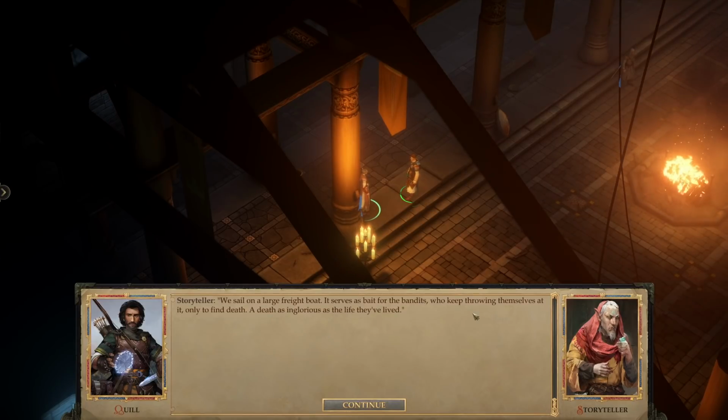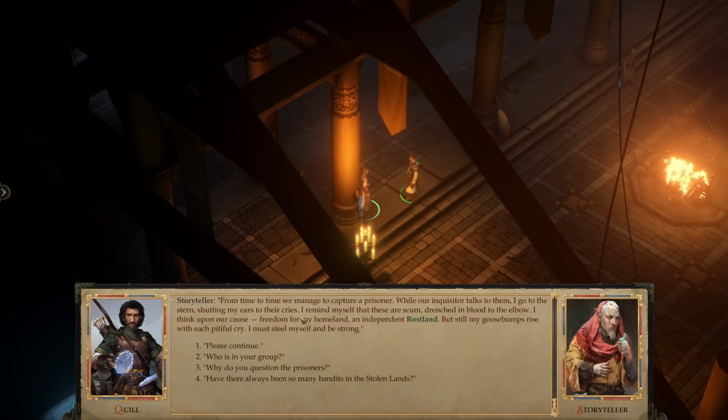Freight boat served as bait for the bandits who keep throwing themselves at it only to find death as inglorious as the life they've lived. Time to time we manage to capture a prisoner. Inquisitor talks to them, I go to the stern, shutting my ears to their cries. Remind myself that these are scum, drenched in blood to the elbow. That's quite a description. I think upon our cause, freedom from my homeland, an independent Rosslyn, but still my goosebumps rise with each pitiful cry. I must steel myself and be strong.